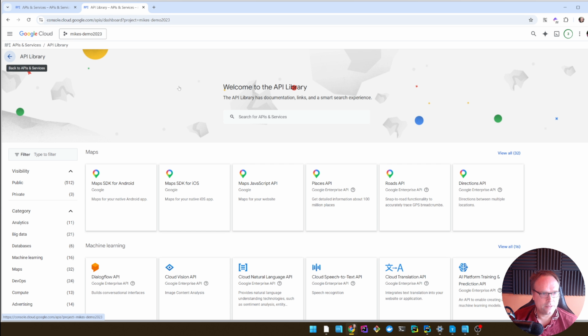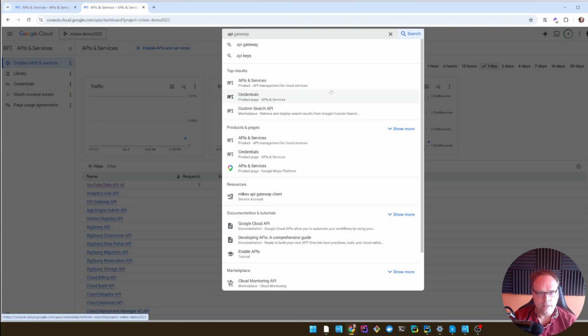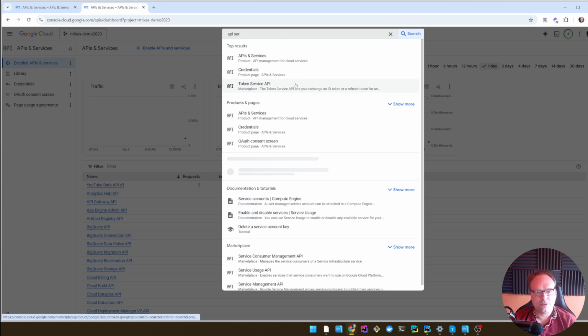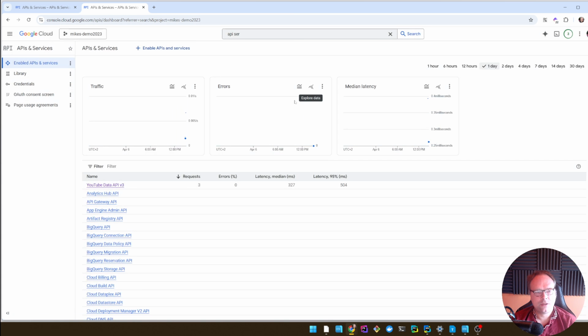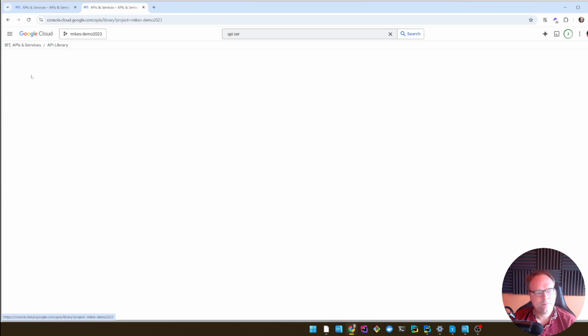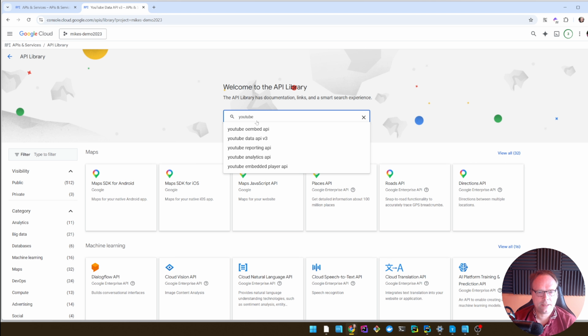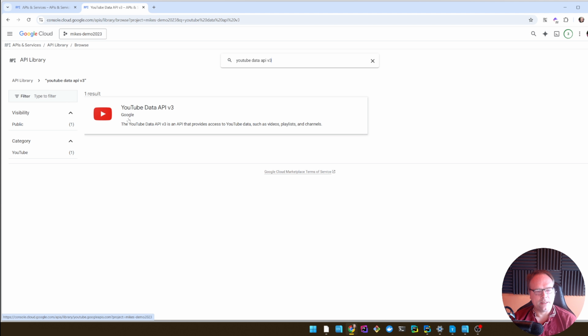So that means that you would actually search for, you have your menu right here, then you would say APIs and services. You write that in the search box right here, then you go to APIs and services, and then you would go to library, and here you can then search for YouTube Data API version 3. You press that one, then you get this cool icon.